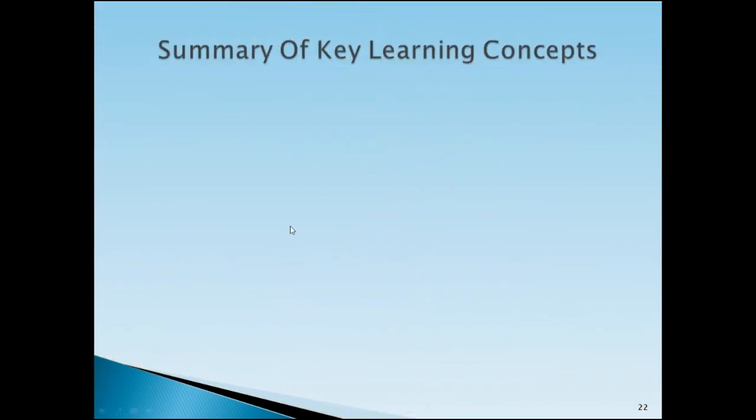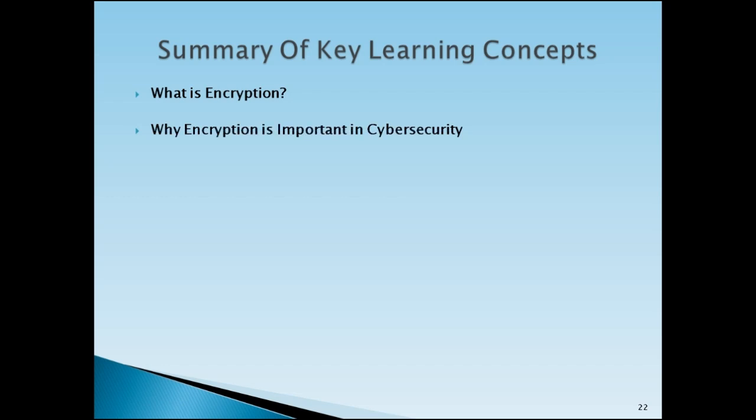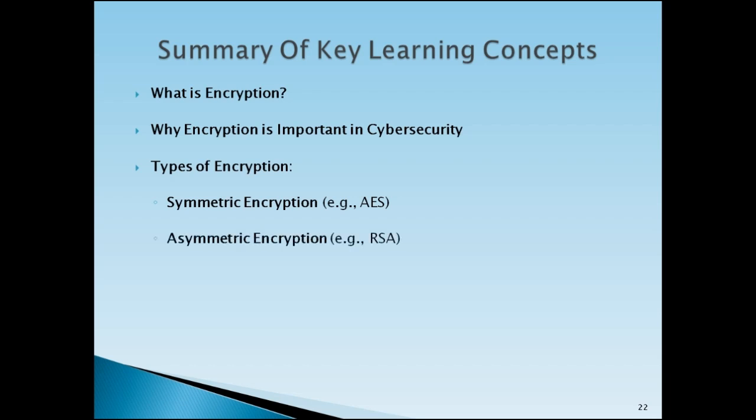So let's make progress. What have we learned in chapter 3? We have learned, one, what encryption is, which simply means encoding data, hiding data, so that nobody can have access to that data, either when it is with the user or when it is in transmission to another recipient. We also talked about why encryption is important in cybersecurity, which was briefly explained. We also talked about types of encryption: symmetric encryption, where the encryption and the decryption key are the same, then asymmetric encryption, where the public and the private key are different.